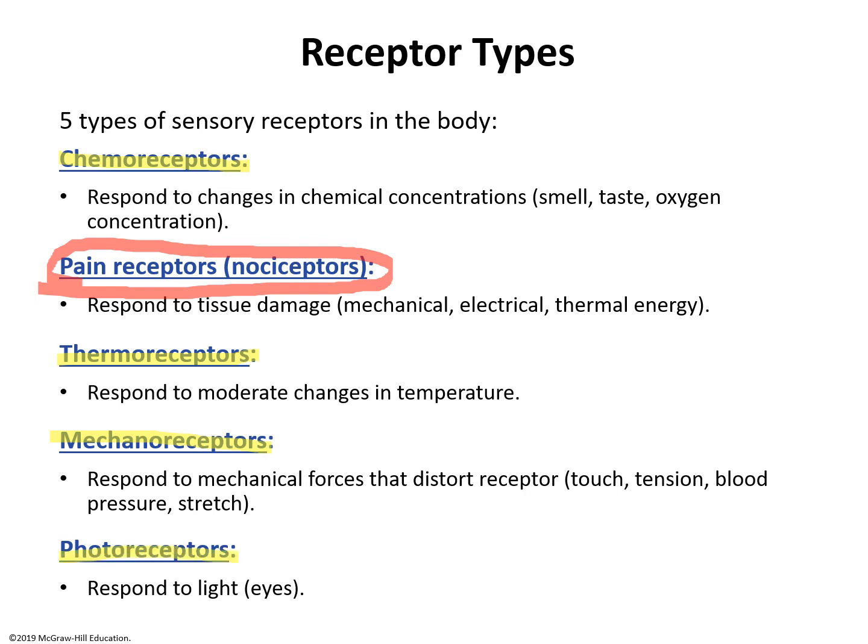Again, we're going to have 2 models. One model is the ear. It uses mechanoreceptors. The other model is the eye. It uses photoreceptors. And you definitely need to know that. But nociceptors is the way I want you to know them. Nociceptors are pain fibers. Pain fibers are modified chemoreceptors. Whenever tissue is damaged, it releases a special type of chemical, and these receptors are designed to notice it and send a signal that is pain.